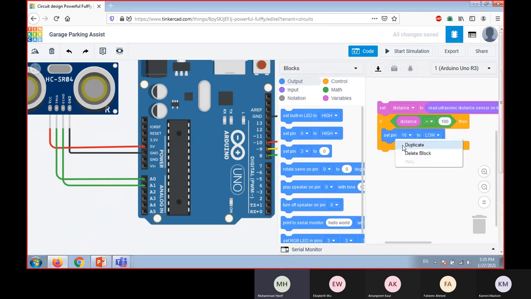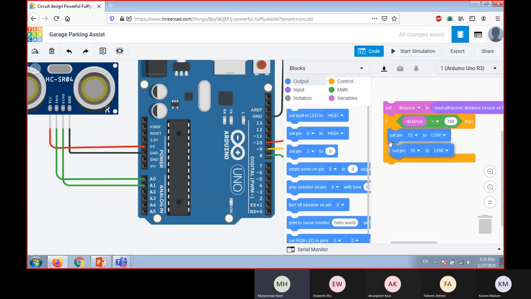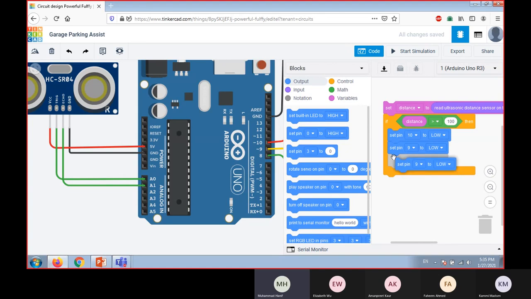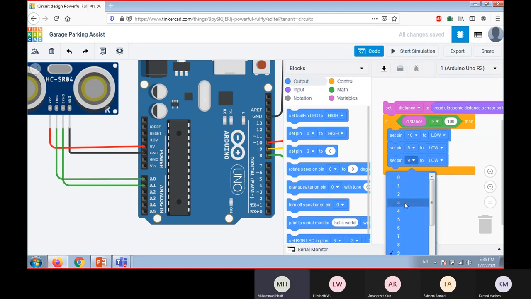And then if I right click on it, it says duplicate. I just duplicate it. So I'm also going to turn off the yellow LED, which is connected to pin number 9. And then I just duplicate it and put it here. And then I say that you also need to turn off the green LED, which is connected to pin number 8. This is when the car is far away from the garage wall.